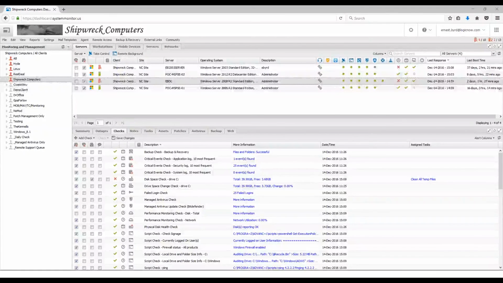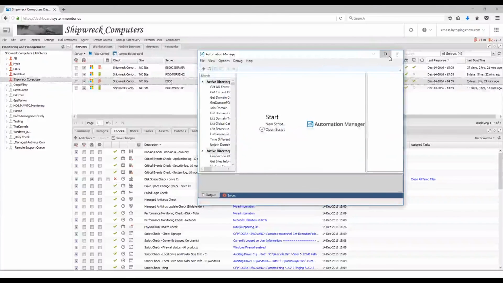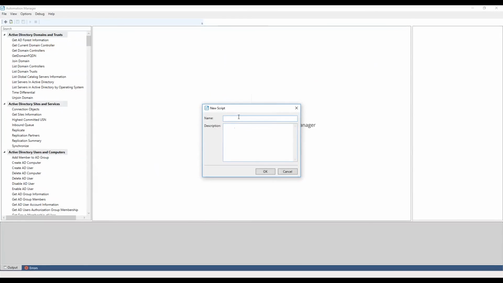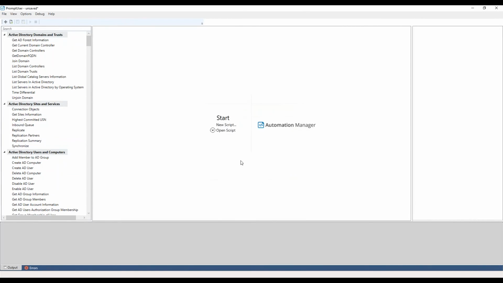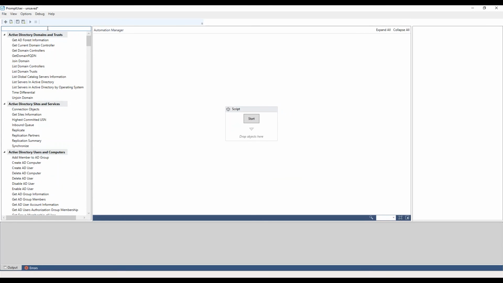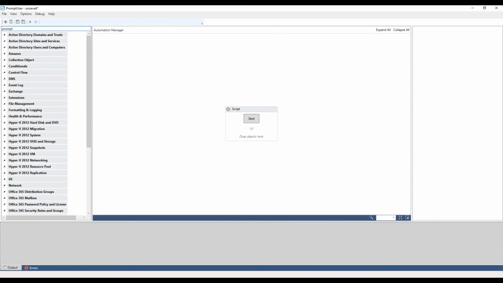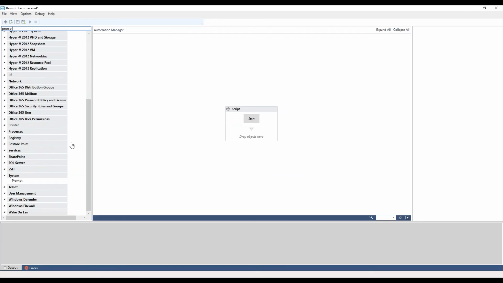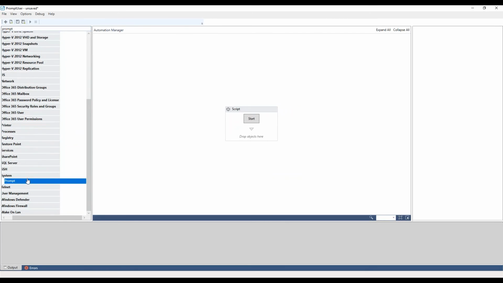Let me reload the Automation Manager, and I'll show you what that looks like. So in the search, I'm going to look for the prompt variable. Here we go. Go ahead and drag that in.